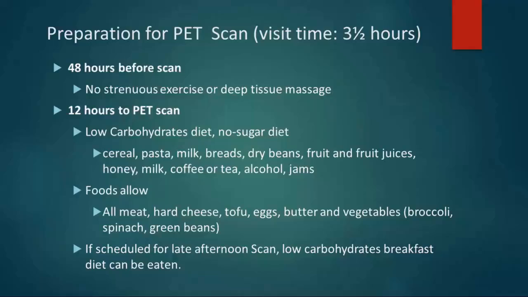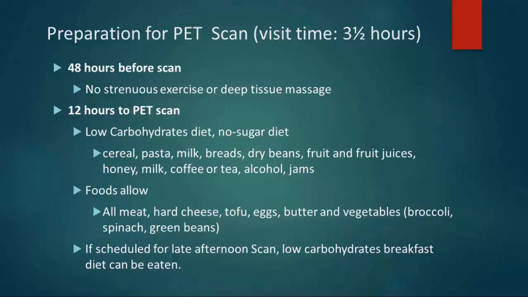And then 12 hours to the PET scan, you have to instruct the patients way ahead of time not to eat any high carbohydrate diet. They have to go on a low carbohydrate diet, meaning no sugar diet. Carbohydrate diets like cereal, pasta, milk, fruit juices, alcohol, jams are avoided.